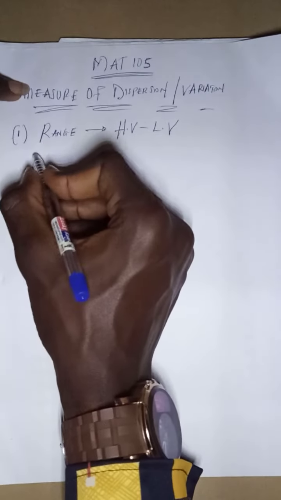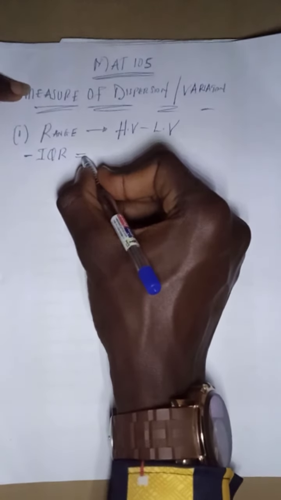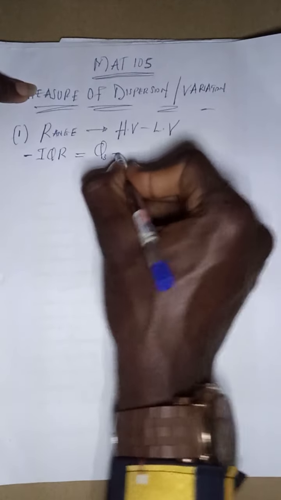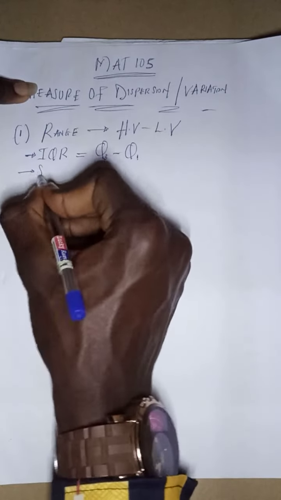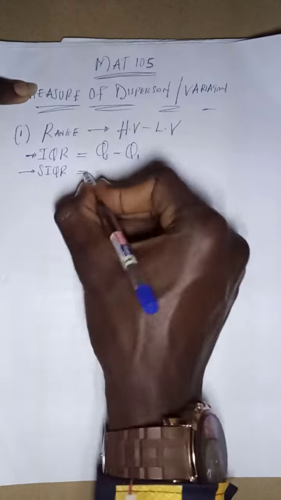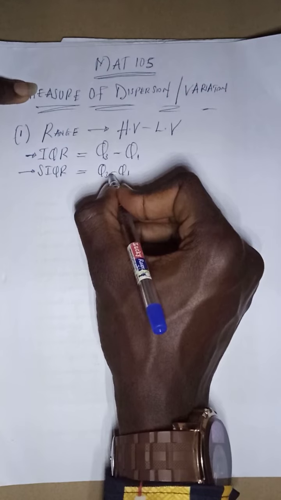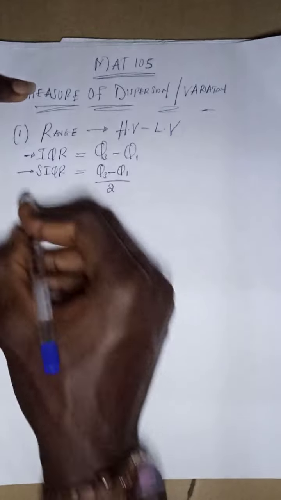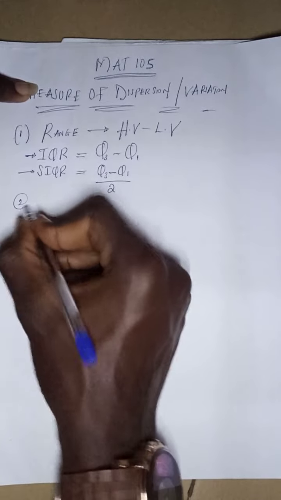That's all. And remember that under this range, that's where we have the interquartile range and the semi-interquartile range. But please take note of this. Interquartile range is the difference between the upper quartile and the lower quartile. Remember, I've explained this in the previous video. So next one is the semi-interquartile range. The semi-interquartile range means Q3 minus Q1 divided by 2. Just divide it by 2, since it's semi. And then the next one, after range, is the mean absolute deviation.